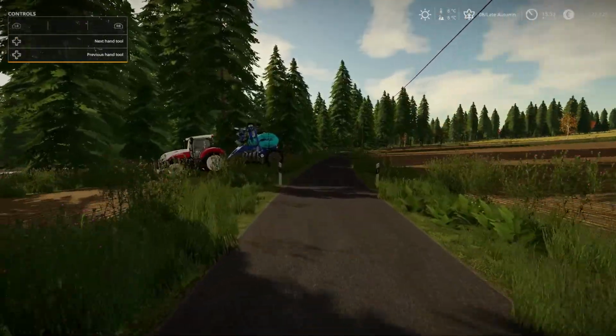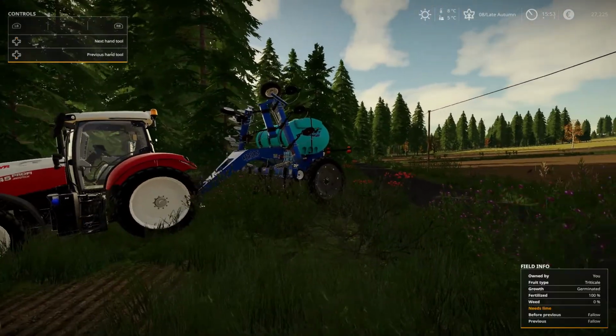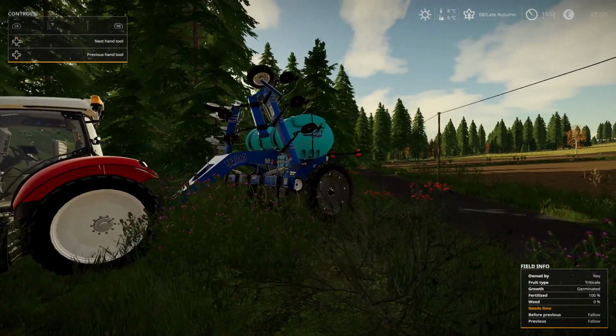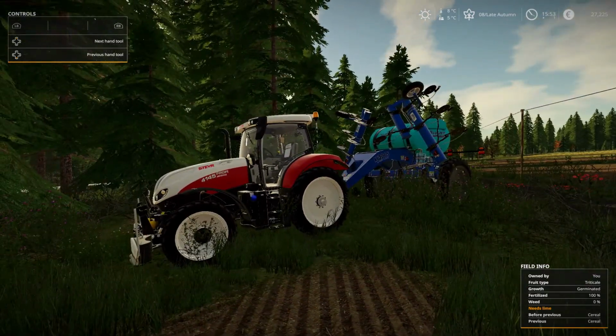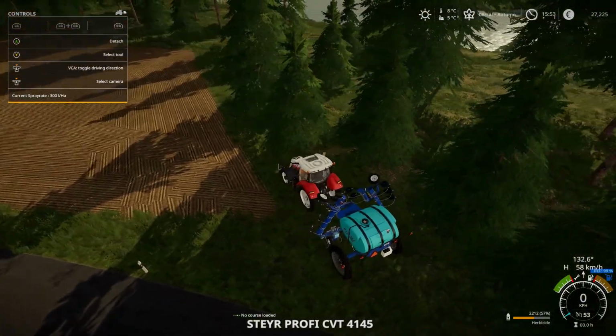Now, this is new. This chemical injector is new on the Mod Hub, and I wanted to tow it with our Fendt, but it requires 160 horsepower, and our Fendt is 90 horsepower. So we leased this thing for $5,000, and so on and so on. You see what I'm getting at. I do want to have fun.